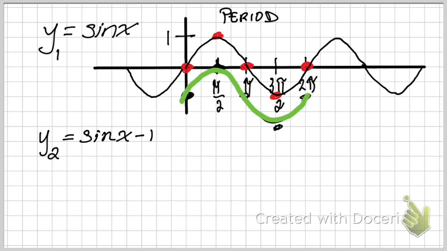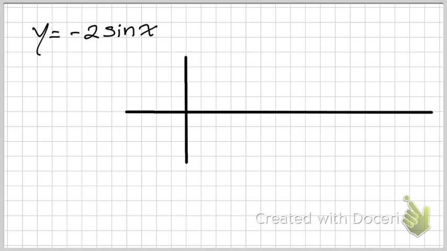I just want to look at a couple of different transformations that we can do with these sine and cosine functions if you can operate off of that base knowledge. So here we have a sine function, and what's the difference? You can see the difference here. It's the factor of minus 2 that is in front of the sine function. And maybe you have an idea about what that does. Hopefully you do.